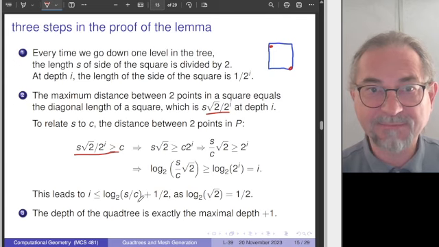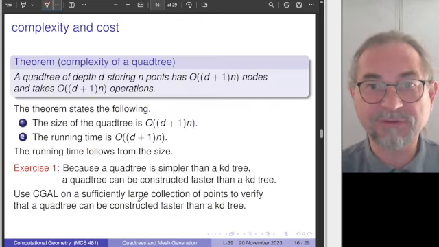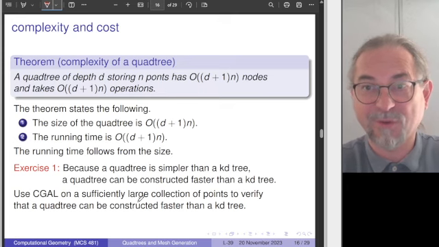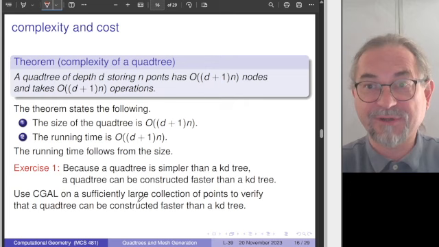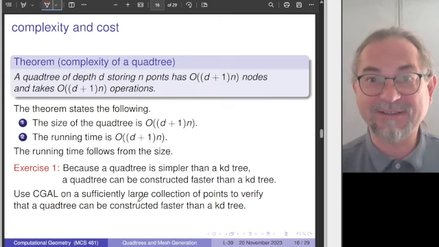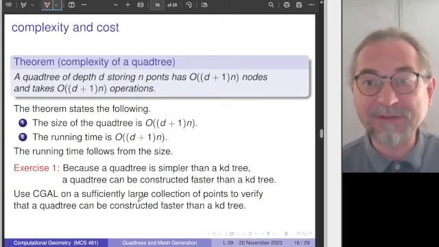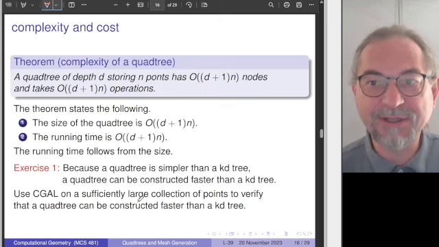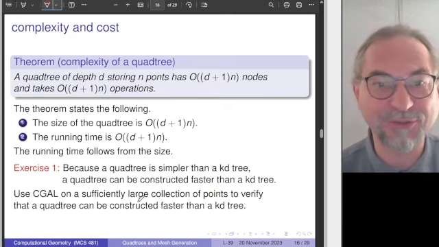Okay, so this is the lemma, and the lemma actually provides the value for the depth that can be computed. So you're going to know in advance if the granularity of your points can be very close to each other. You can compute this when you compute the minimum or maximum. You actually know the depth of your quadtree. So the quadtree is a simple data structure, but you can already see what the vulnerabilities are going to be if you are working with points that are very, very close to each other. With 64-bit floating point precision, we have about 14 or 15 decimal places, so we can put the points quite close to each other.